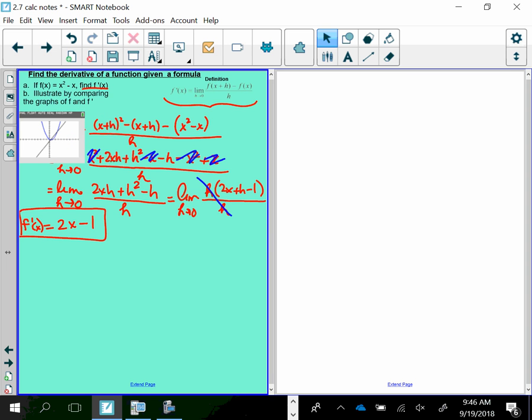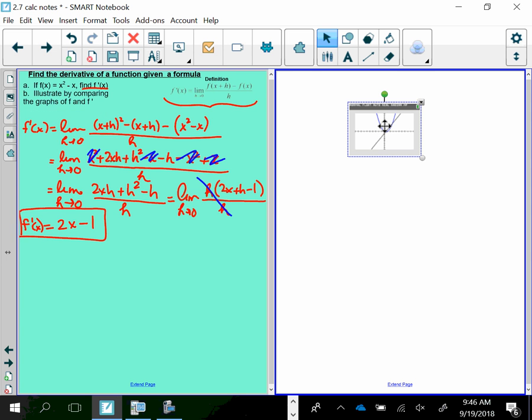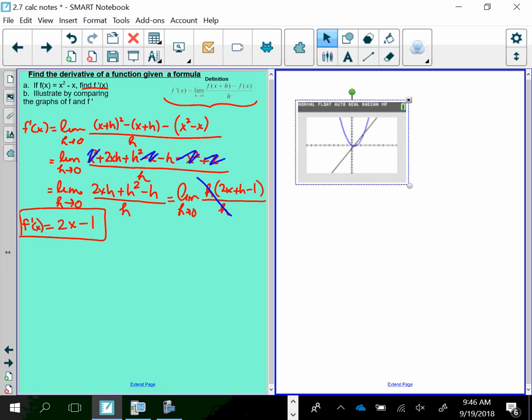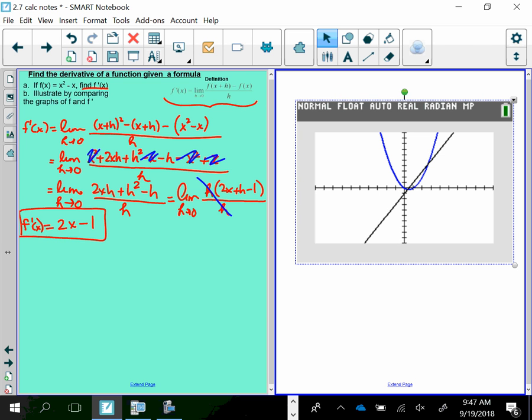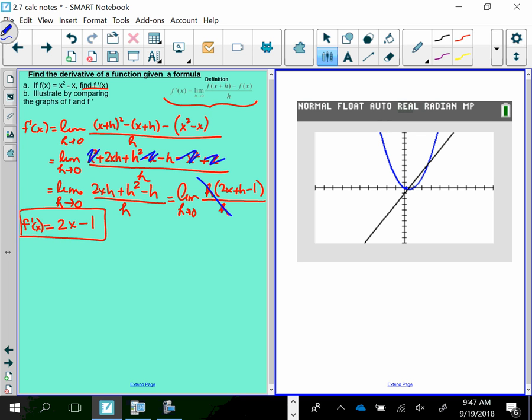This graph. Let's talk about this a little bit. First of all, horizontal tangent right here. Let me get a different pen because you can't hardly see that one. It would be right there. I'm going to move it over so it's where it's supposed to be. Now, what do you notice about the derivative, which is f prime, which is in black?